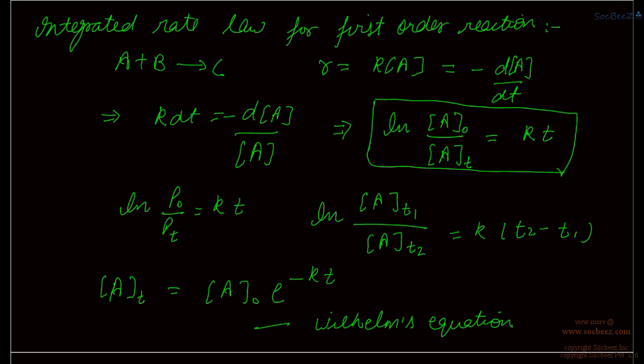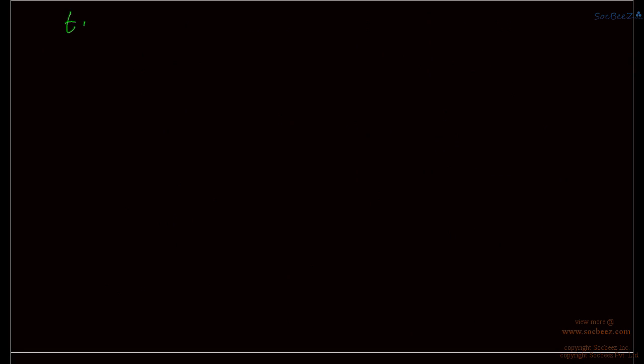Okay, so from here, if we put the value of At as A naught upon 2, then at a particular time t, the concentration of species A is half of its initial concentration. So we call that point of time the half time of a particular reaction. We denote it as t half, and for a first order reaction, it is 0.693 upon k. Hence, from here we can say that the half life of any particular first order reaction is independent of the initial concentration of that reactant. So in the case of first order reaction only, half-life is independent of the initial concentration of the reactant.